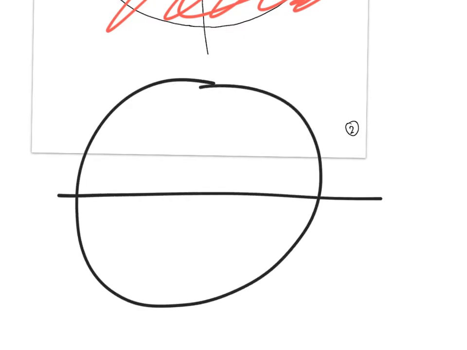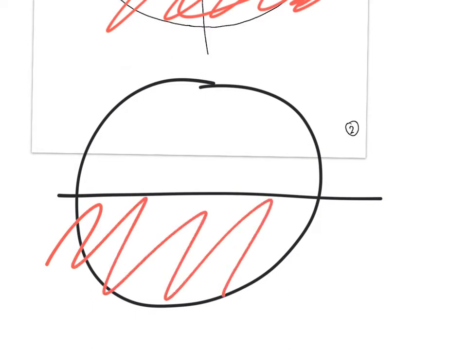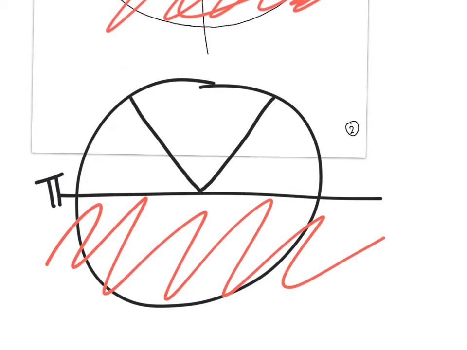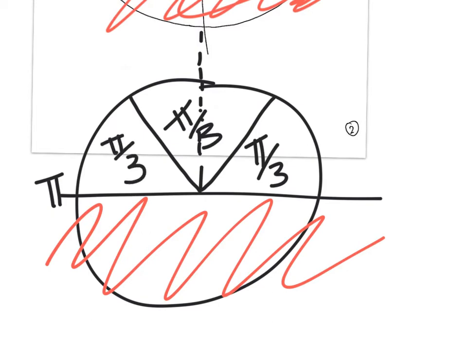Now let's take that top section. Alright, forget about this. We know the top section is 1 pi radians, and if we were to divide this into thirds, it looks something like that. Remember, our little 90-degree line is like this. So here we've divided that into thirds. We have 1/3, 2/3, 3/3. So pi over 3, pi over 3, and pi over 3. And if I were to ask you how many degrees do you think that represents, you'd probably say, yes you would, 60 degrees. So how do we know that?